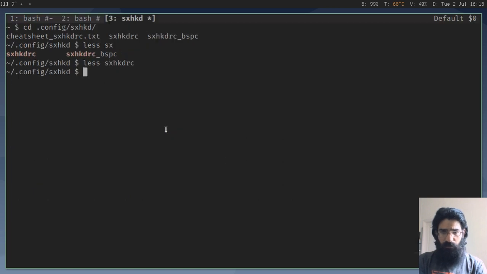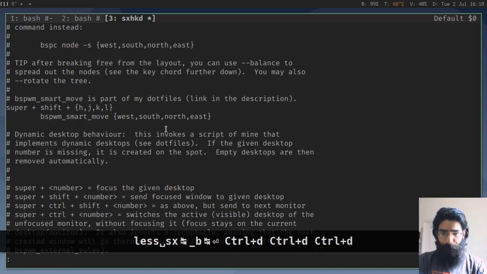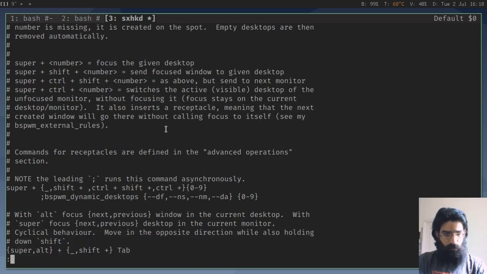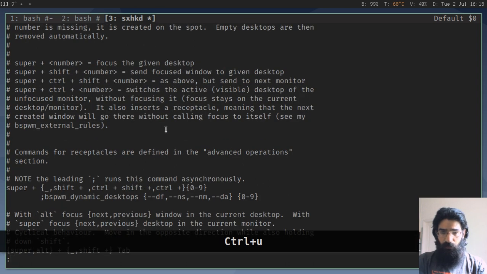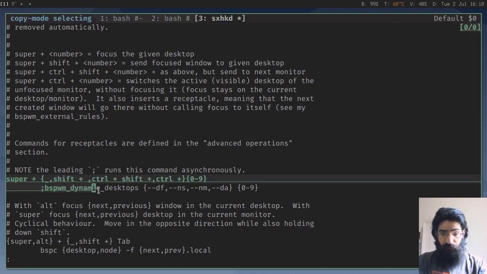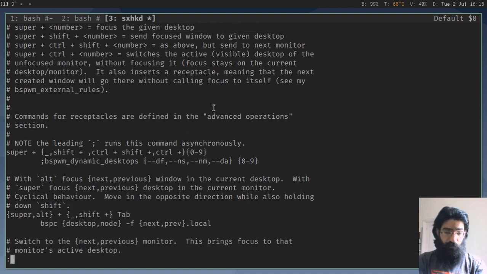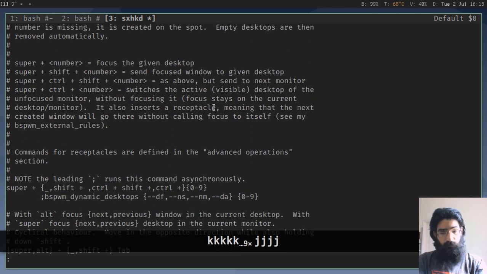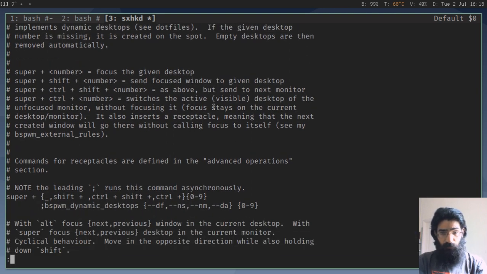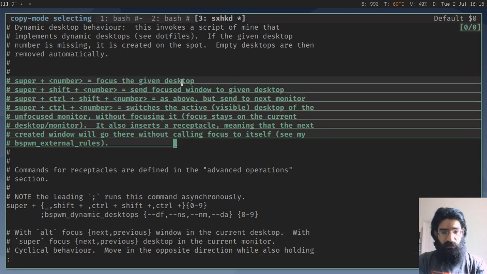Okay, actually let's go to the other config file, and see what we have here. Yeah, so you can see that things can become very complex. For example, this thing here. You can see this is a very terse definition. It is very hard to read at first. You will be bamboozled. Similar with the one below. If you are not familiar with Sxhkd, this will seem like indecipherable stuff. Thankfully, I have the documentation here, which explains exactly what is going on.